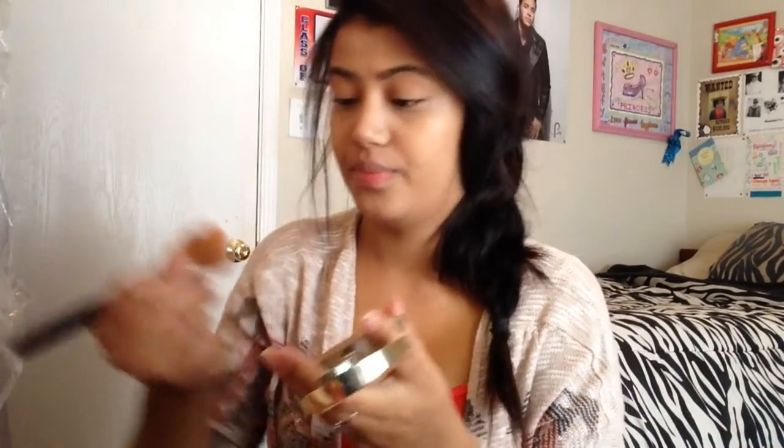Now I'm going to soften up my face with my bronzer. This is Milani and Glow — it's a pinky rose color blush, it's a baked one so it has all those shimmers. I'm using my F40 Sigma brush, and I love my bronzer so I go heavy with it.